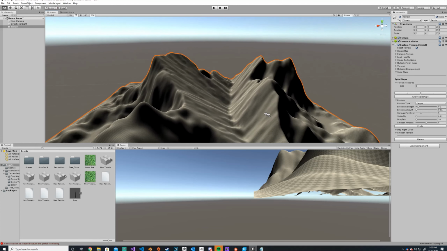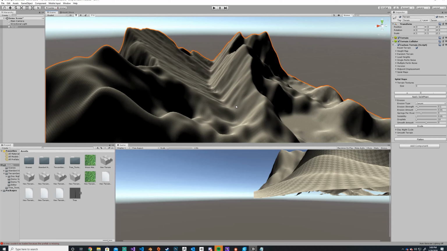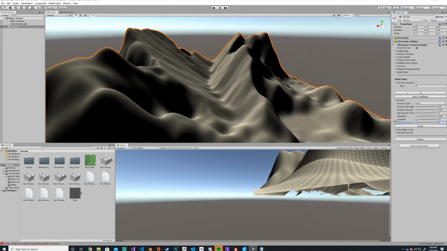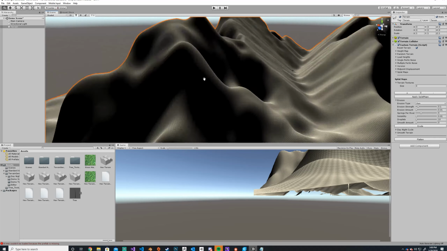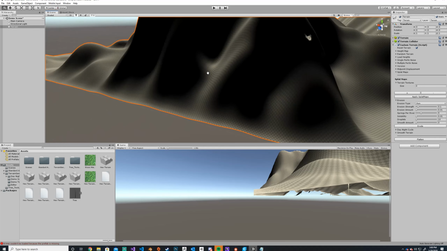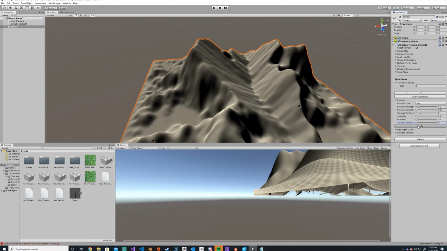And what smooth does is it takes all your peaks and valleys and just kind of smooths them out. Takes all the neighbors, brings them up, and brings them down a little bit. Right? So that's canyon. Rain sounds exactly right. I'm going to turn off smooth amount so you guys can actually see what this does. So rain just puts kind of like holes. If you think about it this way, it's like a meteorite hitting the earth and it's creating puddles. So the more you do it, the bigger it gets.